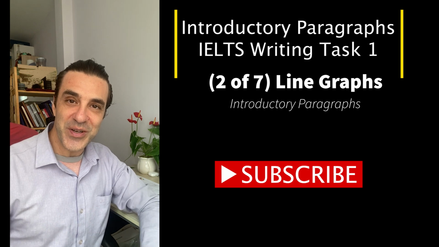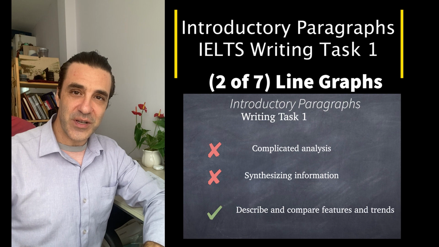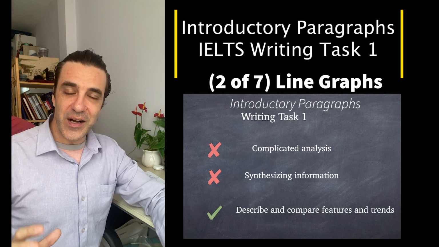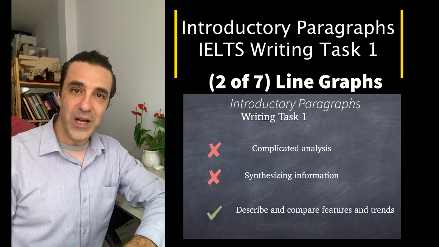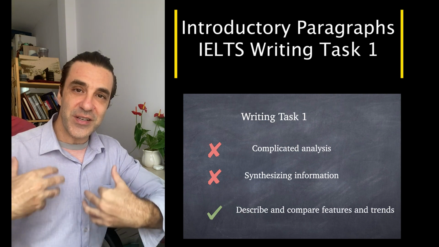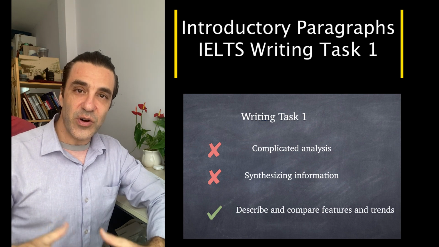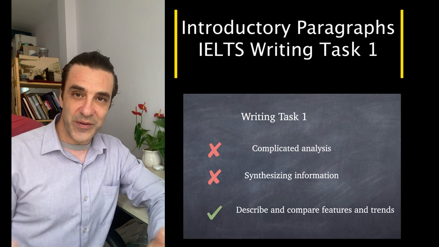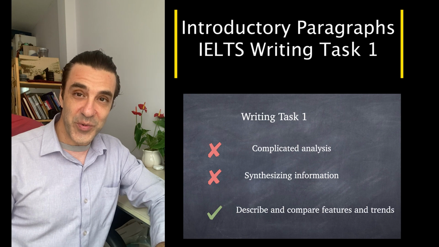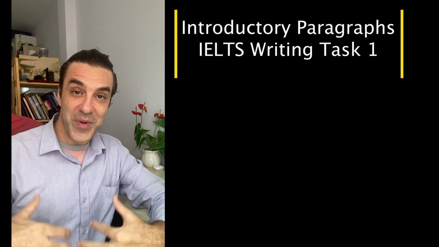Remember, IELTS Writing Task 1 is not asking you to write some complicated understanding, combining information or speculating on some results in the future. It's just asking you to describe and compare the features. So for a lot of people who are preparing for this test, you should come to realize that the scope of this test is a lot smaller than what you might imagine.